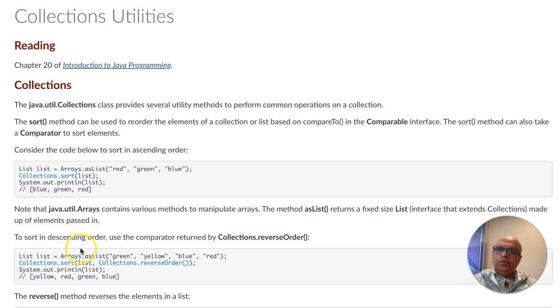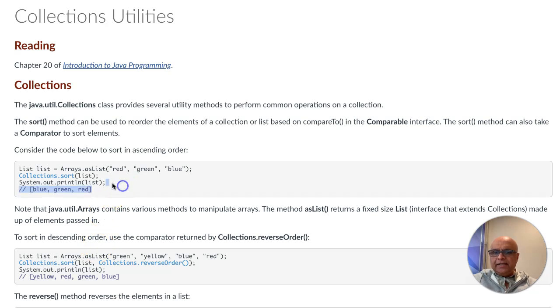After that, you notice that these are sorted alphanumerically in ascending order. Now, if you wanted to sort in descending order, you'd have to use a comparator. So sort can also take a list as well as a comparator. Collections gives us a comparator called reverseOrder. In this case, we'll have another list, and we pass in the list and the reverseOrder comparator, and we notice that it's sorted in reverse order.